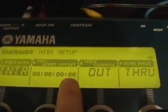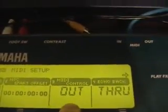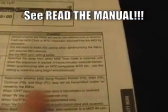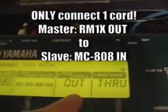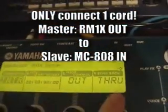It's going to do its offset — I don't have any offset because I don't need it. MIDI control out means it's going to send controls for everything out through the MIDI cable. It says MIDI out — out means it's going to send the MIDI song position pointer, start, continue, and stop. Data will be transmitted by the Yamaha ARM1X. Since it's out, the above data is transmitted only, so it's just going to transmit, not receive anything. And I've got echo back through set on, but I'm only using one cord, so that doesn't really matter.